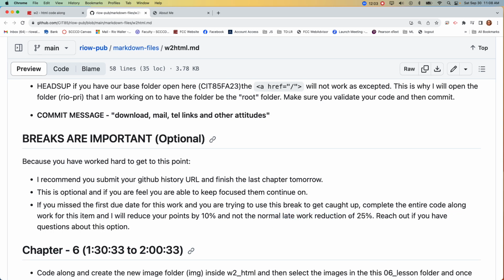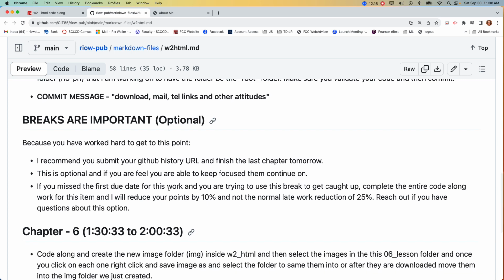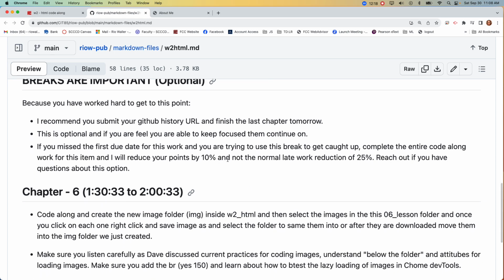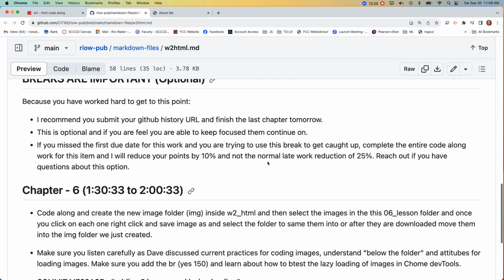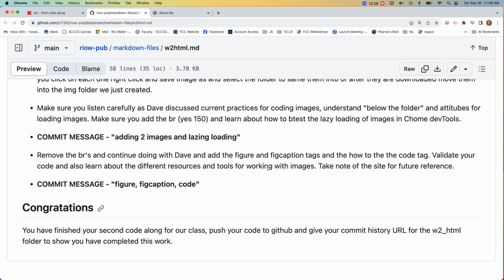So normally late work is 25% off, but if you come in here the following night and you get it done, again, not my recommendation, because you're banging through it and you may miss some of the really important detail that is being covered this week. But if you submit it by that following day after the due date, I only take 10% off.